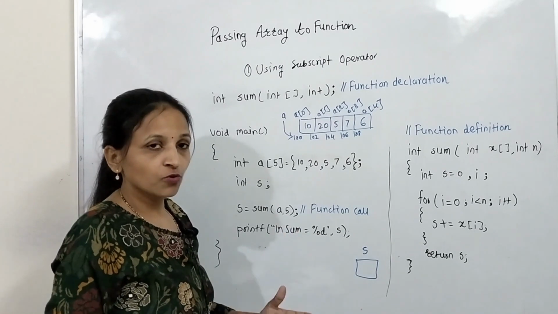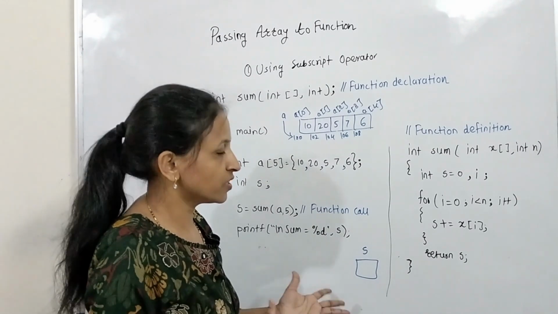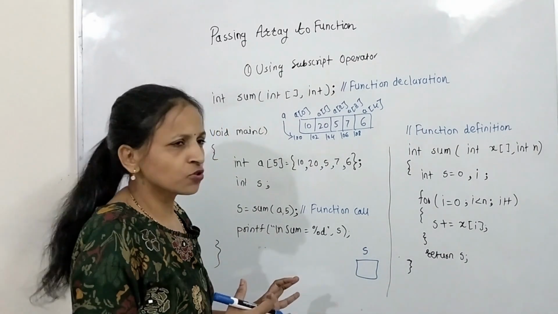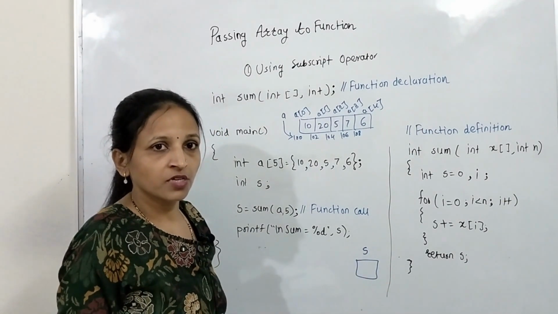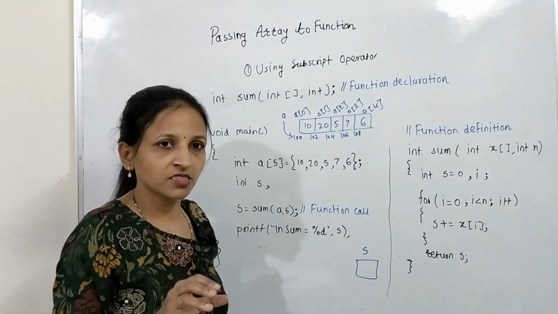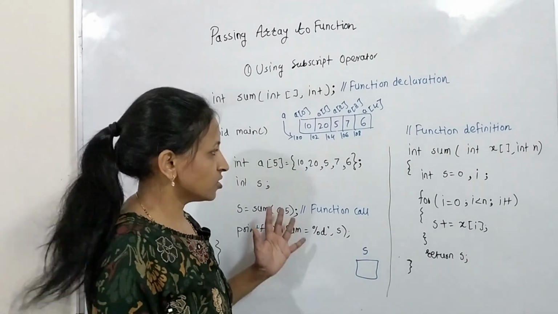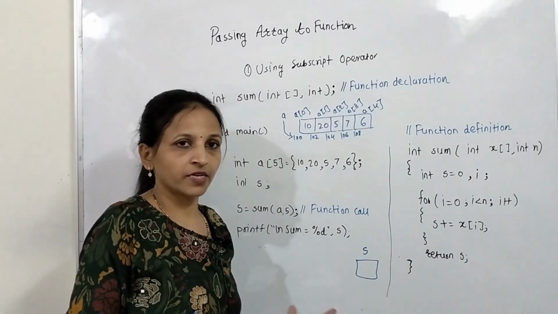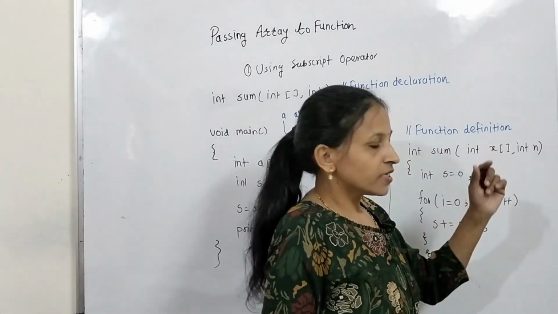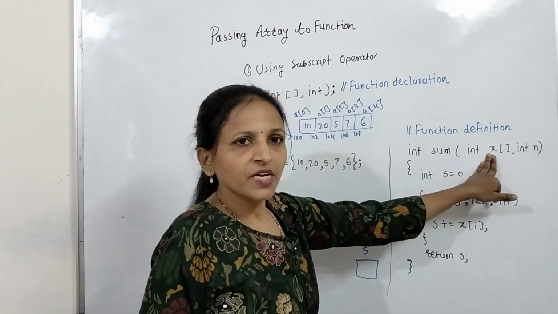If you don't know what a function is, what an actual argument or formal argument is, how everything happens, what function definition, declaration and call are, if you don't know all these concepts, then just see my previous video. The previous 2 videos are based on this function concept only. This is a very important concept. First go through those videos, and then see this, then you will get a better idea. See, this a is the actual argument and x is the formal argument.